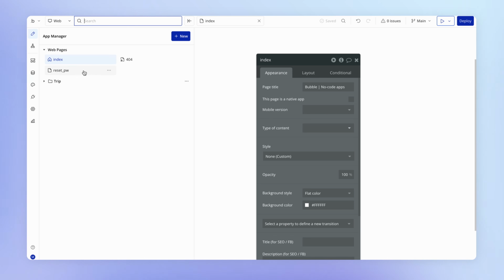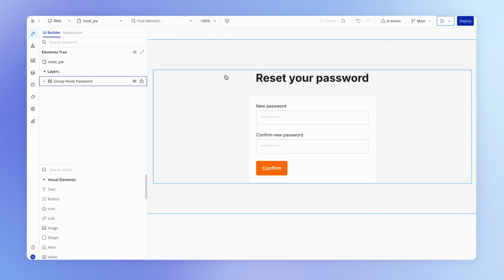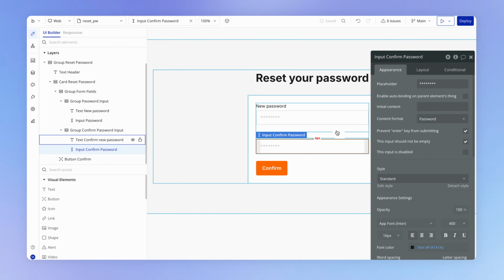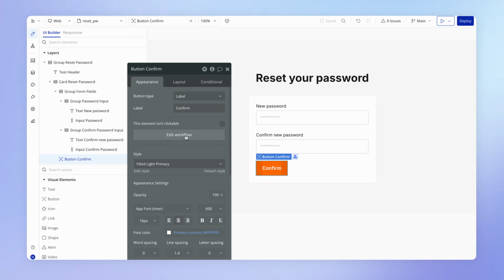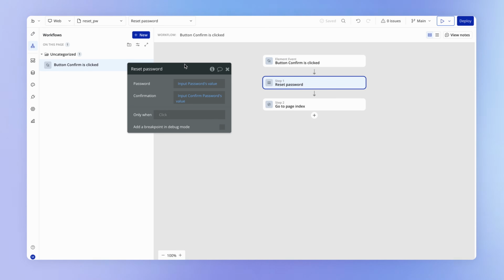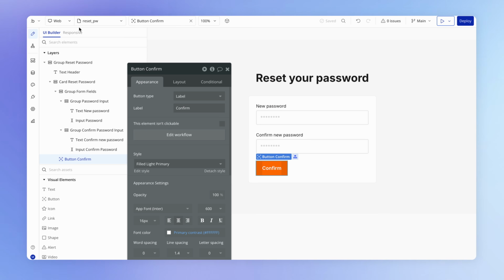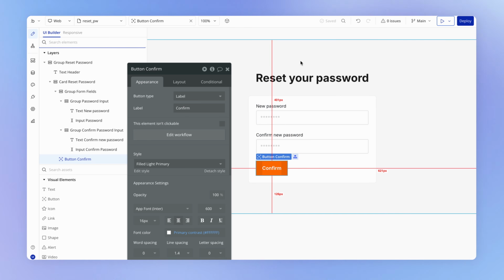And we've got this default page that comes out of the box with each of our web apps called Reset Your Password. And this page has a couple of things on it of note. It has a couple of inputs that behave the same way as they do on mobile. We've got a button that also behaves the same way as on mobile, which has an action that when it's clicked, it's going to trigger this reset password action. And it's going to take as input values a new password value and the new password value again as a confirmation. So that's why we've got these two inputs here on the page. So this web page within the web app of your Bubble project comes default out of the box when you create a Bubble project.